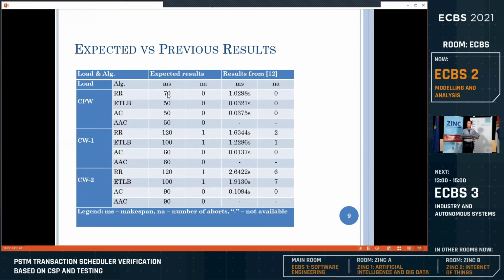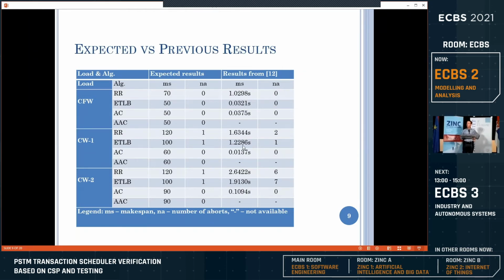And here in the first column, we have a makespan for each algorithm in each conflict and the number of aborts. When we tried to compare these expected theoretical results with the results from TASET 119 or reference 12, we see immediately that they are very different. So here we have 1 second and some 30 milliseconds, and here are some unnamed time units. But these are not proportional. You see, these are two orders less. And here these values are in the same order.